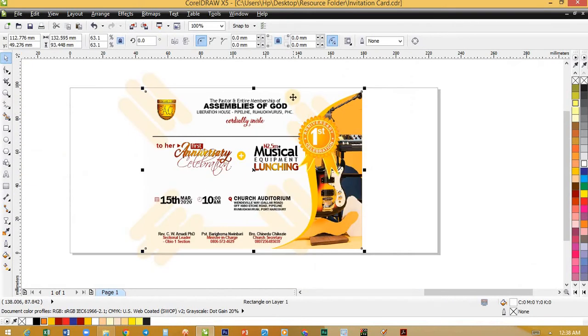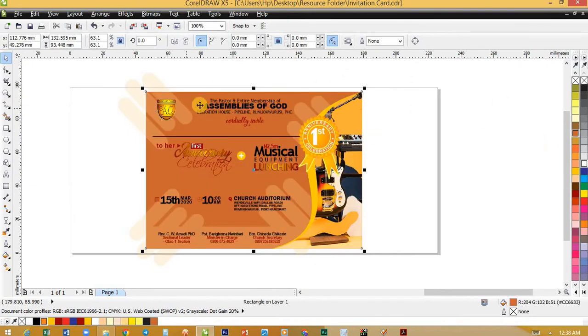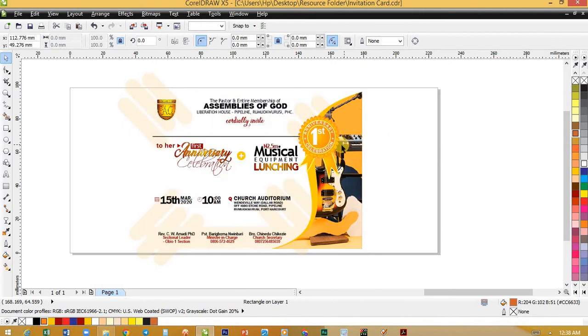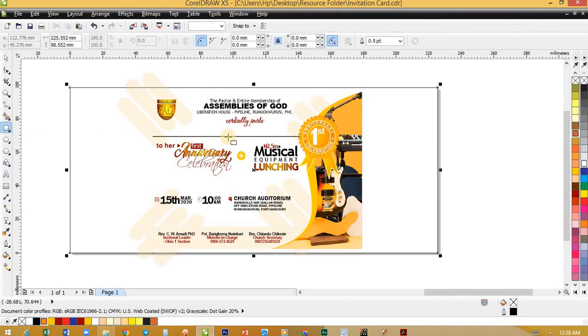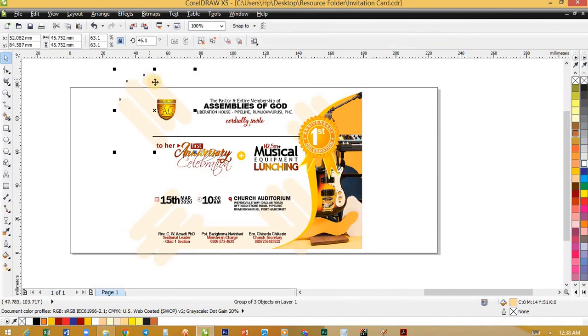So I now delete that square, the square that I put on the other page that helped me with the setting of whatever I place. Delete it, and now double click on this rectangle to place a different square around here for me. Having placed a different square around here, the next thing is to move these things to the corners of my square.